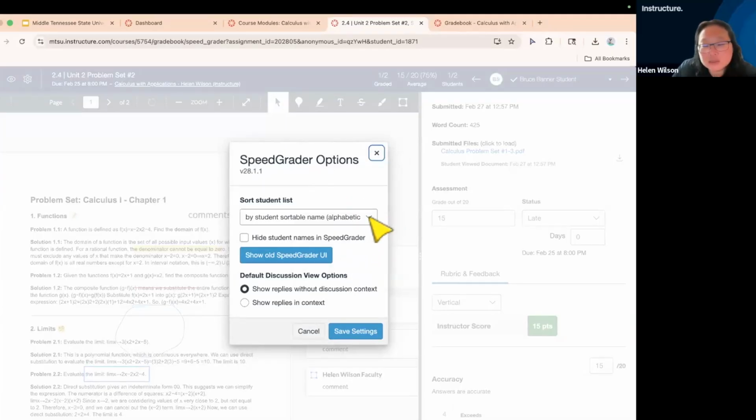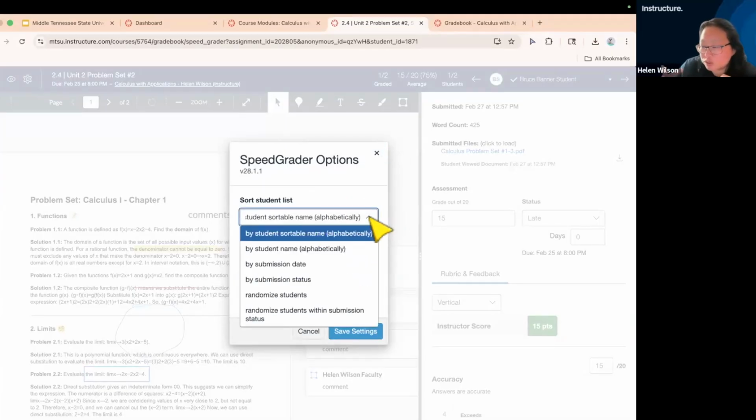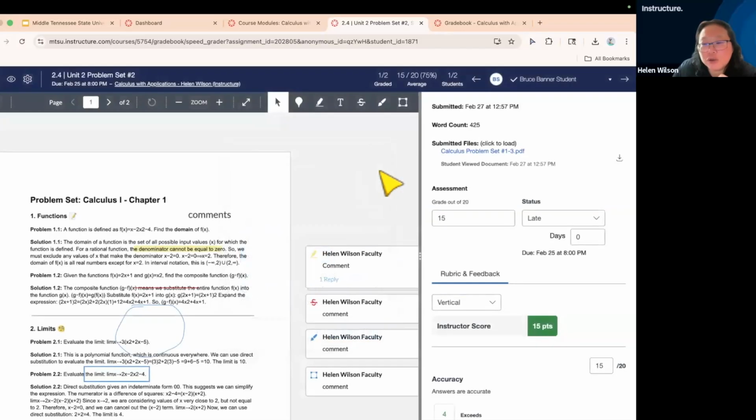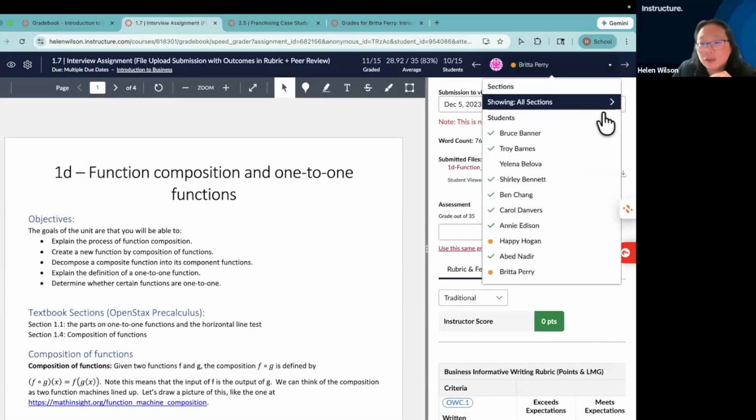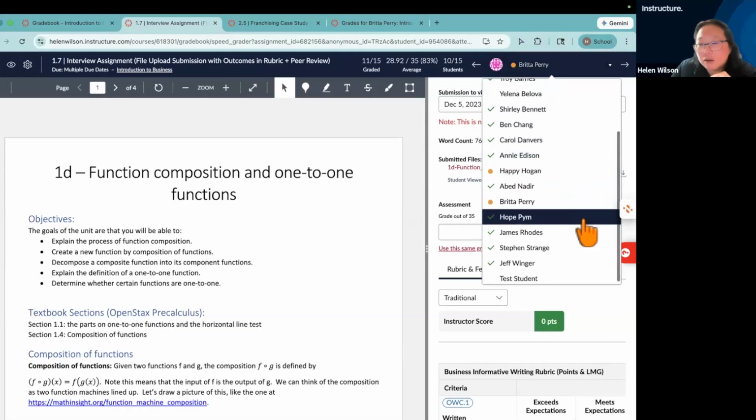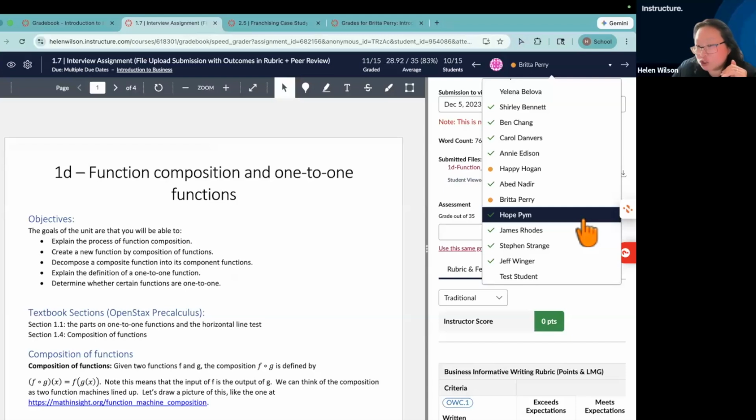So for instance, you can sort your student list in different ways. The alphabetical list is the traditional method, but you can also sort by submission status. And so let me show you the power of that here in my Canvas over here. Great, I grant you this is not a large student list, but imagine now that I have, say, 150 students.